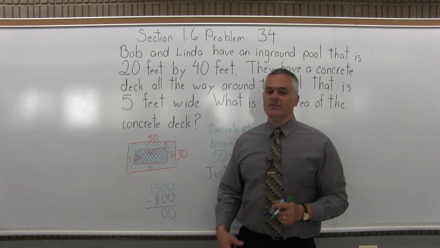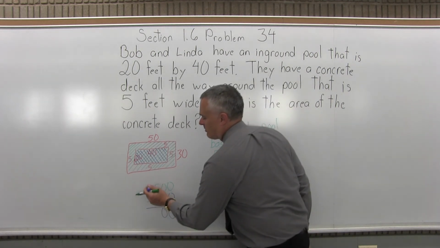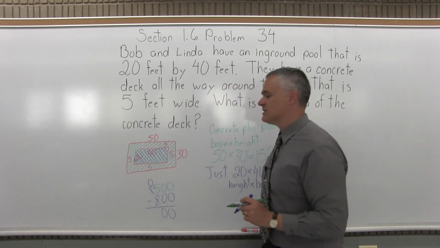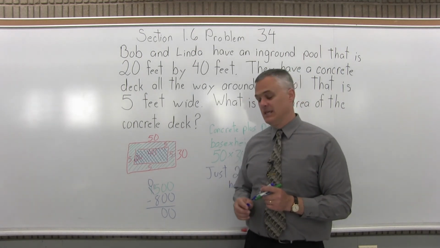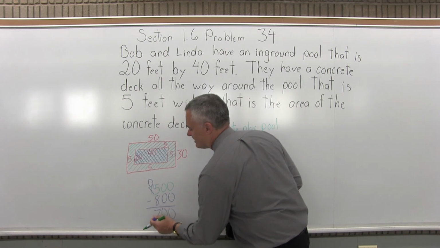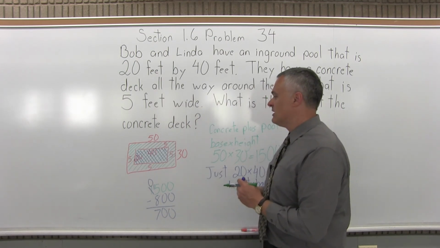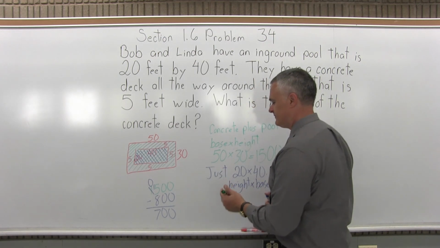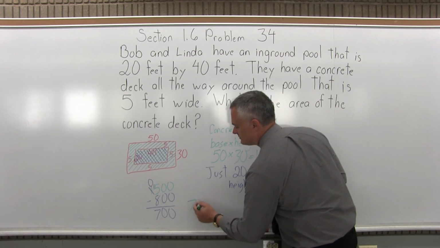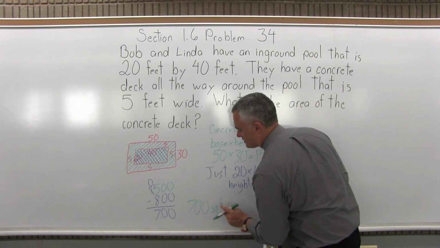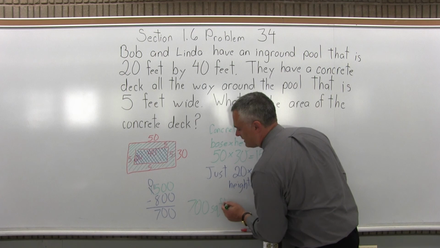5 minus 8. The 8's too big to subtract from the 5, so I'll borrow from the 1. Cross it off, reduce it by 1, goes down to a 0. Add a 1 to the 5 that I was subtracting from, making it a 15. Now 15 minus 8 is 7. So the answer is just the concrete is 700 square feet. And I'll abbreviate the units of measure, SQFT for square feet.